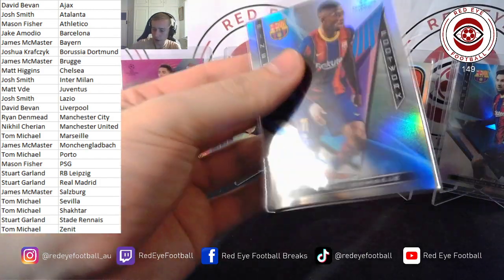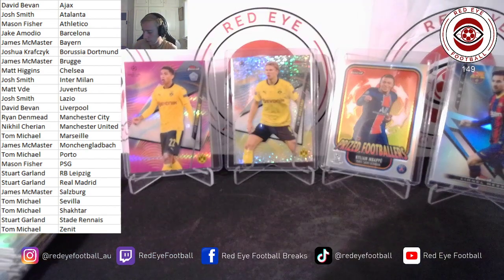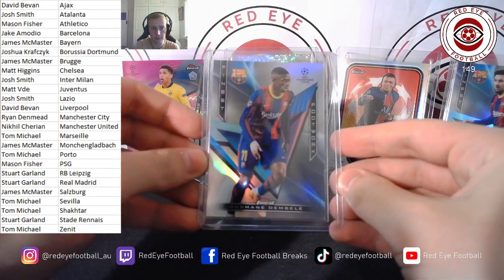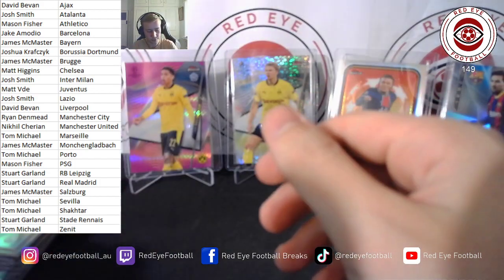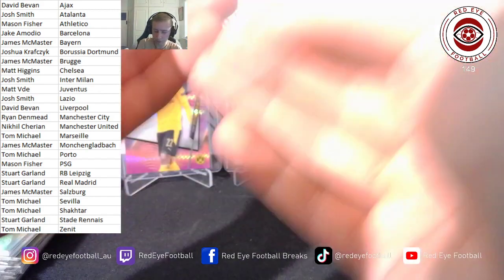I'd really like to know, I find it really interesting to see, because obviously in one hobby box, in different packs, usually they make it so you can't get the same players, definitely in terms of base and sometimes in other things as well. I wonder if for Topps Finest, it works across mini boxes as well as the mega boxes. Be interesting.